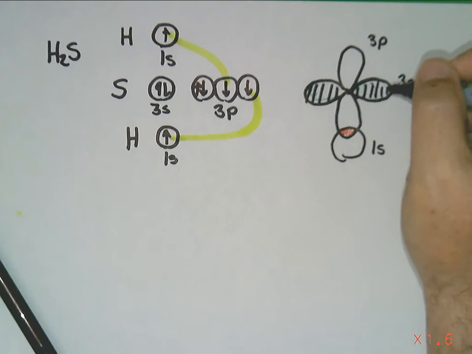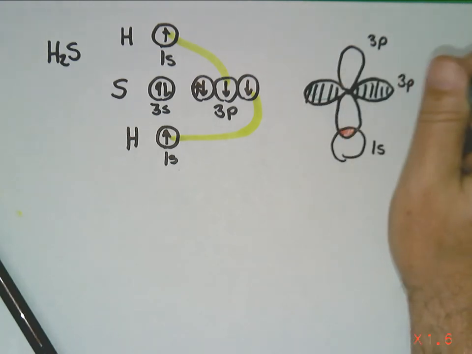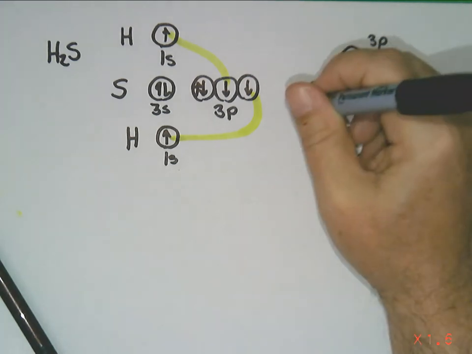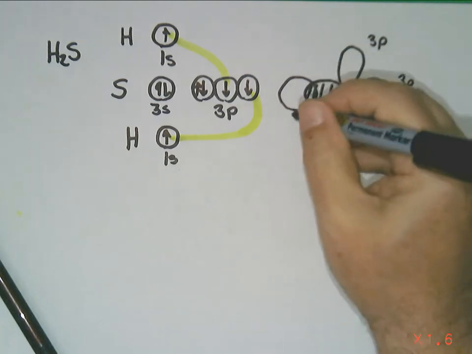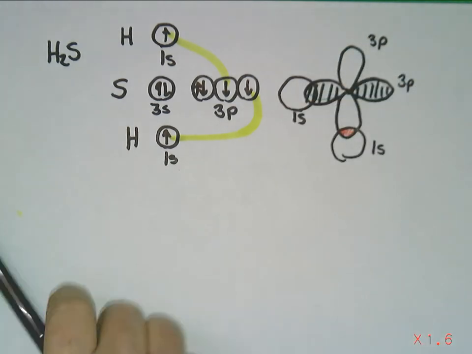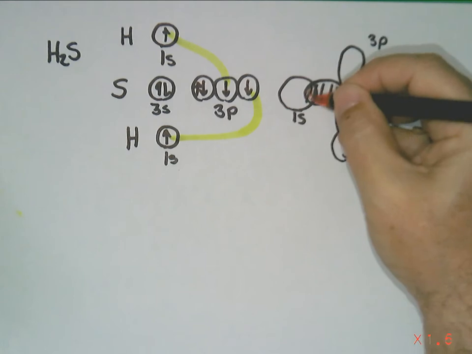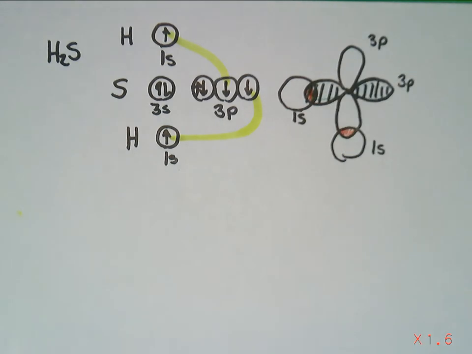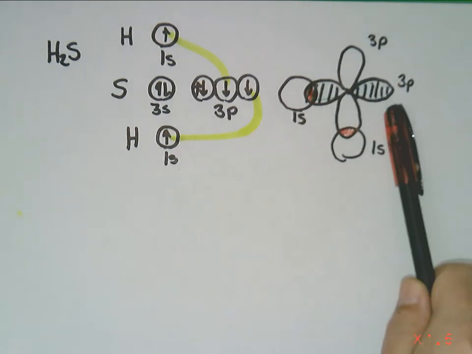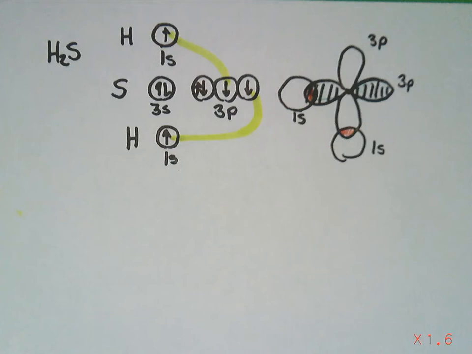And then the other overlap has got to be with the other orbital. I could put the other 1s here, or I could put it here. Doesn't matter. And there'll be a second overlap. So there'll be two valence bonds in here. Now both of these pictures are showing the same structure, the same valence bond structure. Now what can I say about the geometry of the H2S molecule?